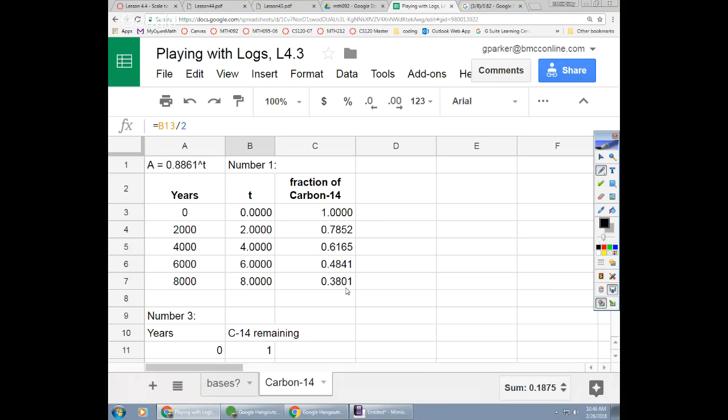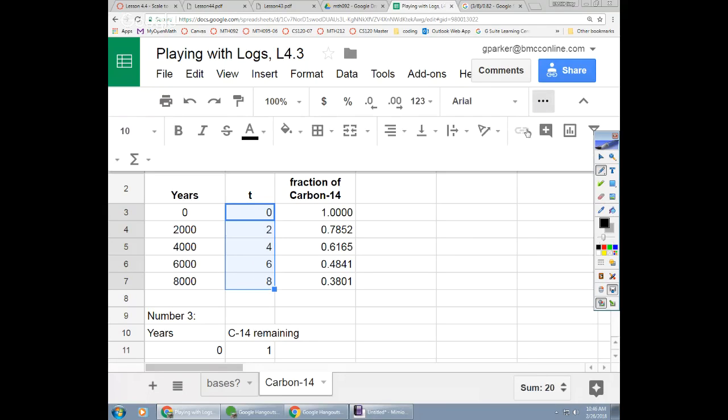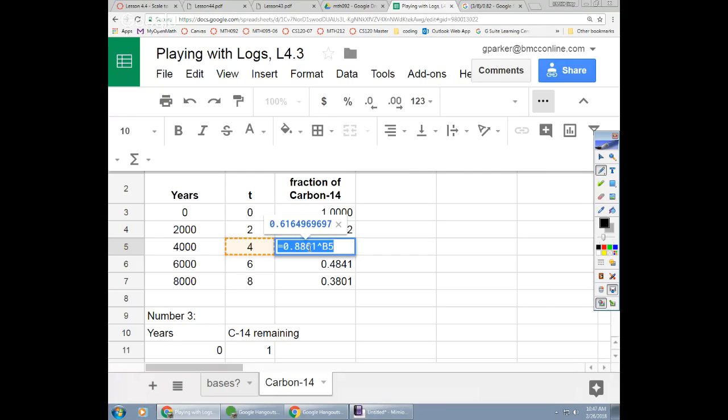So notice I have 2 columns in here. Center that. If 2,000 years have gone by, T is 2, because T represents how many thousands there are. If 4,000 years went by, T would be 4. So 4 is what I plug into the formula. So we're not solving something, we're just plugging in. So over here, I just asked my computer, what is 0.8861 raised to whatever power T is?